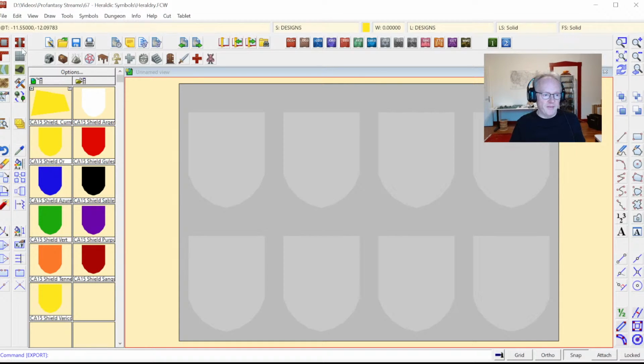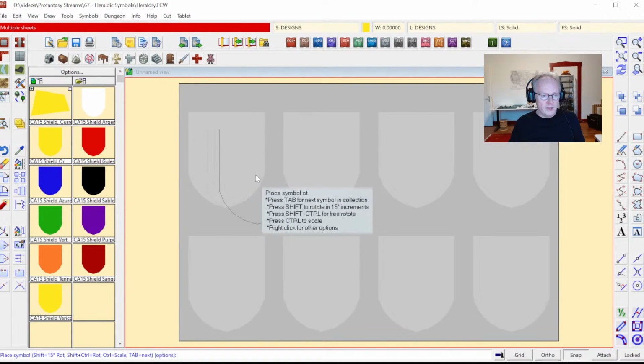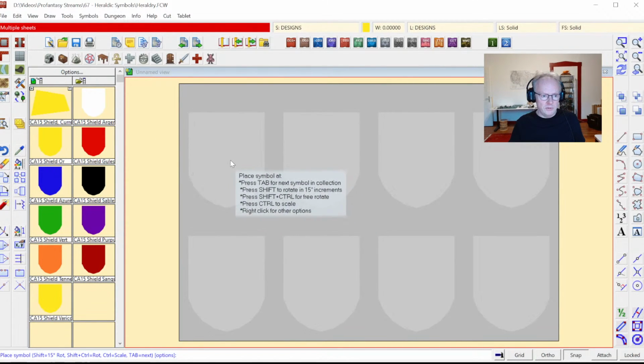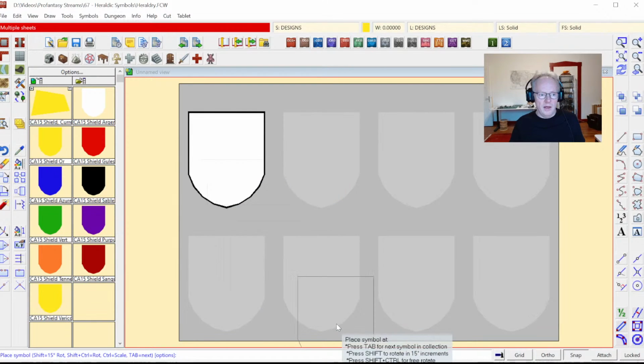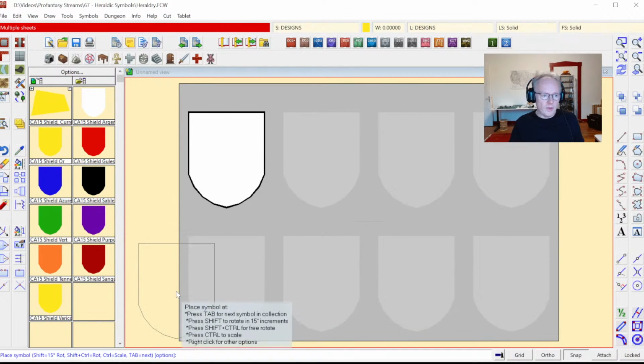So we'll stick with our English color names. Let's say I want to create a white or silver shield. You see the snap is enabled, so I can just click in the center of the shield here, and then I've got the white background for the symbol.